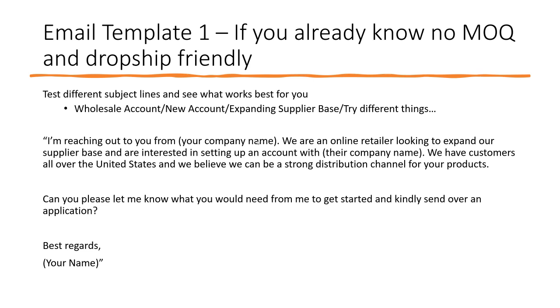All right. So here are 2 email templates that you can send out. Obviously, the first email template is for if you already know that they have no minimum order quantity and you already know that they're dropship friendly. In this case, you either want to apply on their website if there's an application process, or if you can't find that, then email them and reach out to figure out how.